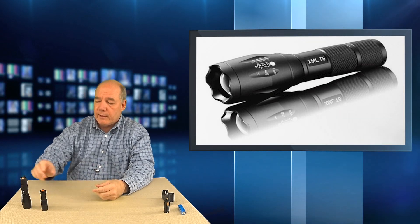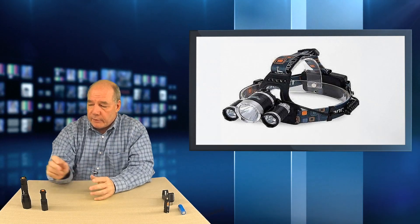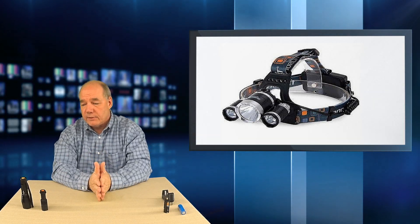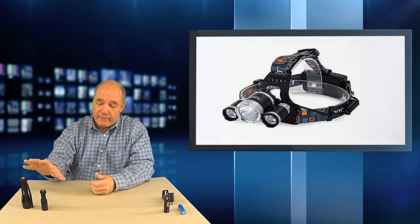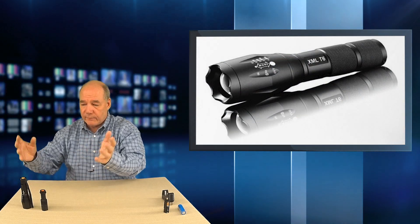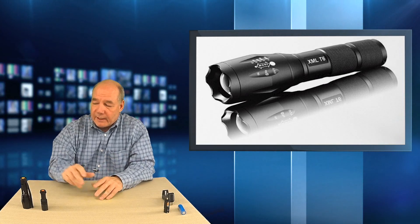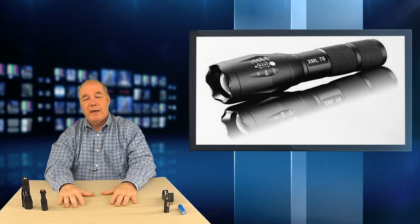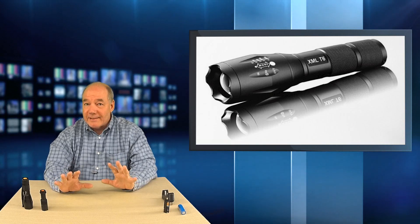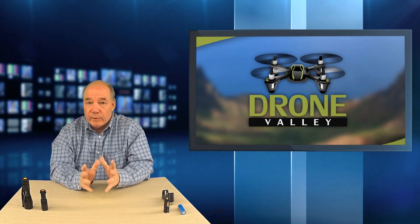Those are the two Crees I like. We also sell a headset that has three Crees in it so you can put it on your head and go hunting, do work around the house, whatever. The Cree bulb itself is at the heart of all of these, and for my money you cannot find a better product on the market as far as flashlights go. The holidays are coming up so if you're looking for a quick gift to throw in a stocking, these are great ideas for friends, family, daughters, cousins, uncles, girlfriends. This is the first time I'm doing a non-drone clip, so please give me feedback below if you want to see more of these topics. The subscription numbers are going up daily and we really appreciate that.